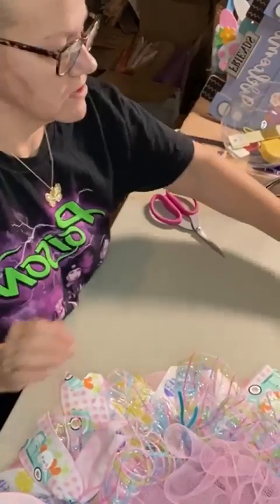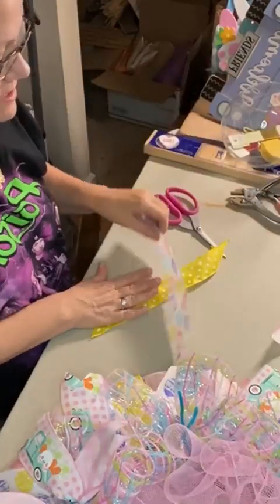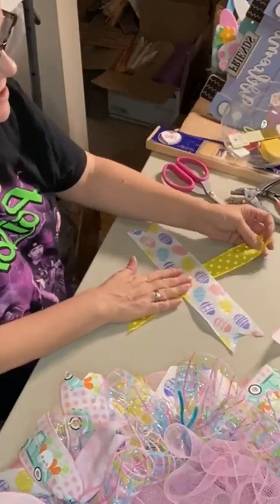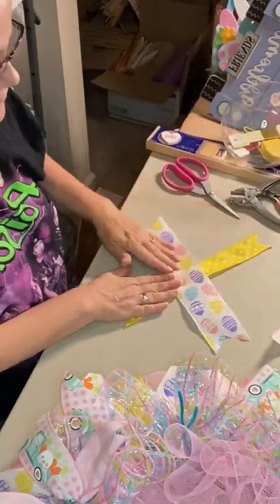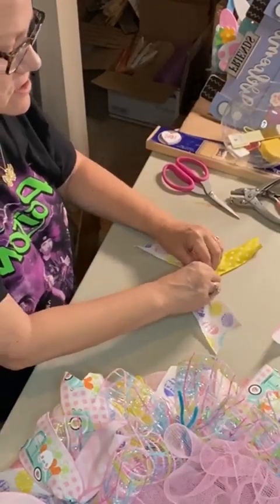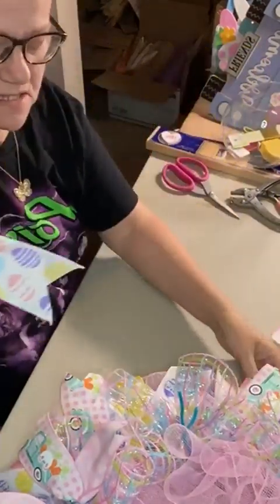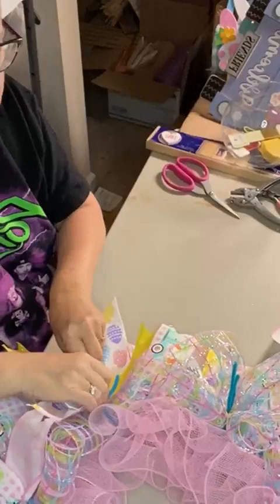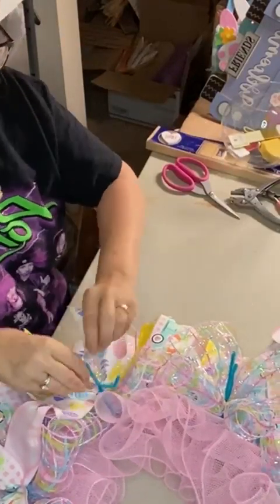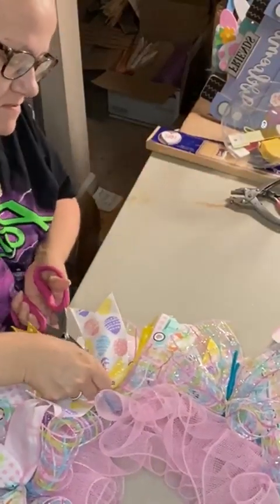Okay. Now we're going to do the yellow polka dot with the egg. We're going to do the exact same thing. Make sure when you're putting your ribbons in, you keep your pretty side up. Make an X, scrunch down the middle. The same way. The ribbons that I'm using are all 2.5 inch, except for the yellow polka dot. It is a 1.5 inch. If you have yellow polka dot and 2.5 inch, though, that would work just as well.